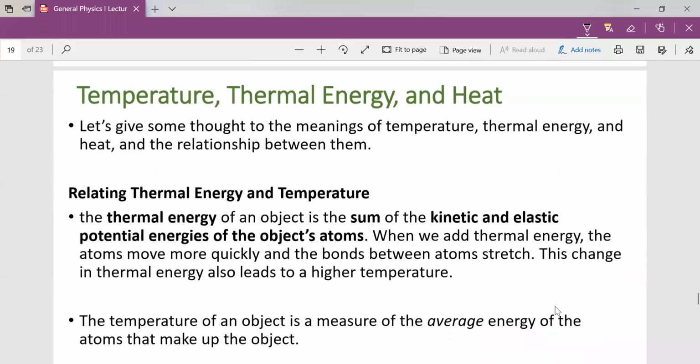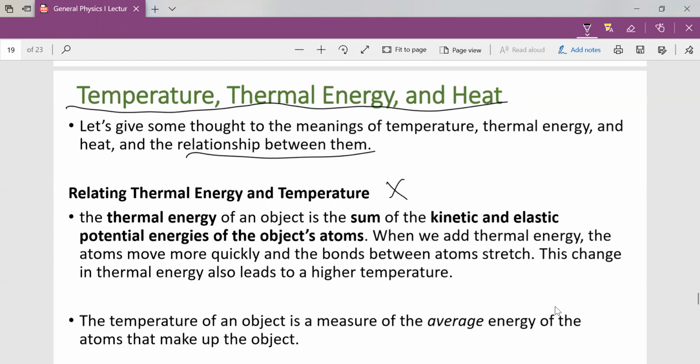So the last part of our class, let me rush that before we use the remaining 2 minutes to look at the exercise. We want to establish the relationship between these three terms: temperature, thermal energy, and heat. We use them interchangeably, but they are different, though there's a relationship between them.